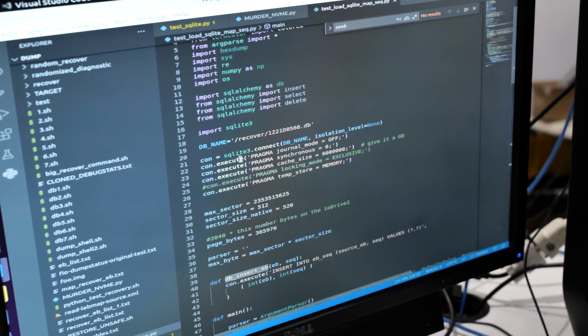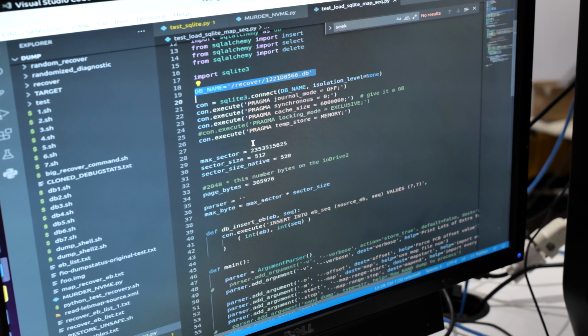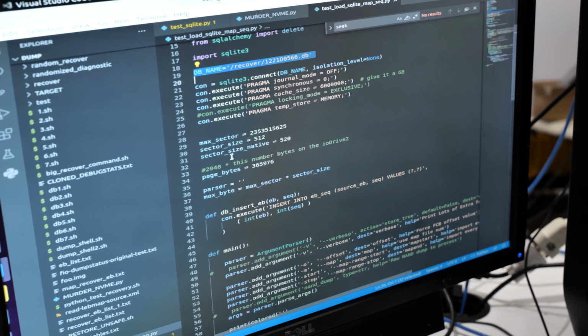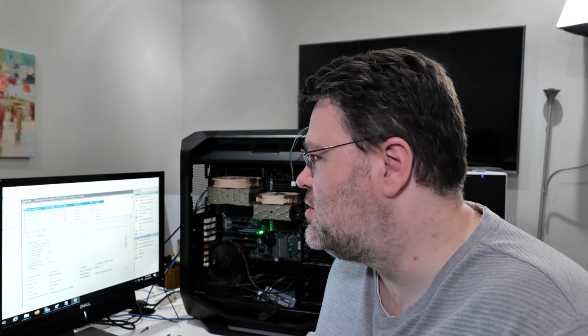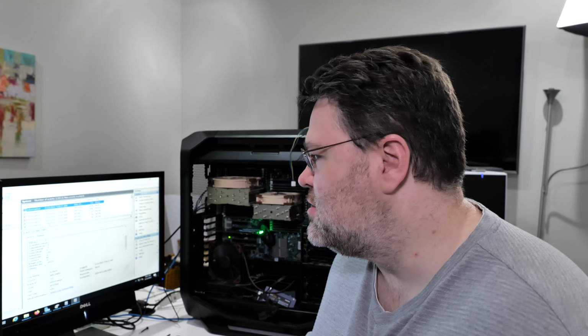My algorithm for selecting a particular sector, like which sector is the good sector, is probably not the best. It just took the one with the highest number. And while that did allow the ReFS volume to reattach, doesn't mean that we're without errors. So it's very frustrating. One, because ReFS apparently is garbage at detecting errors. If this were ZFS, I am very confident that it would have detected the changes in the file before having to manually run check disk on a virtual hard drive file in order to detect the errors.